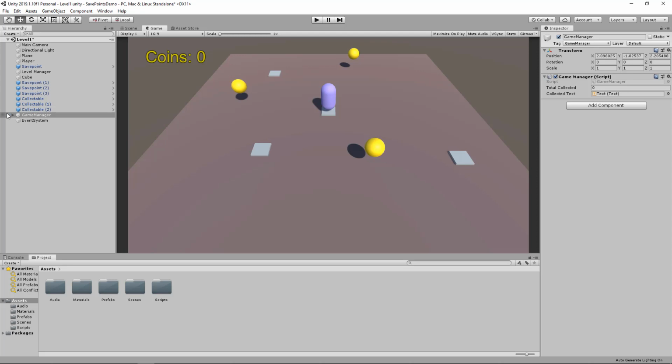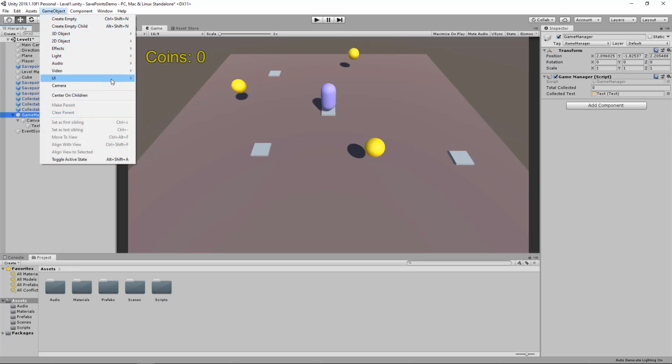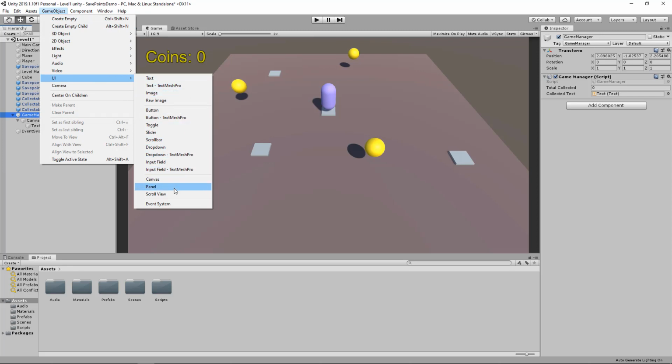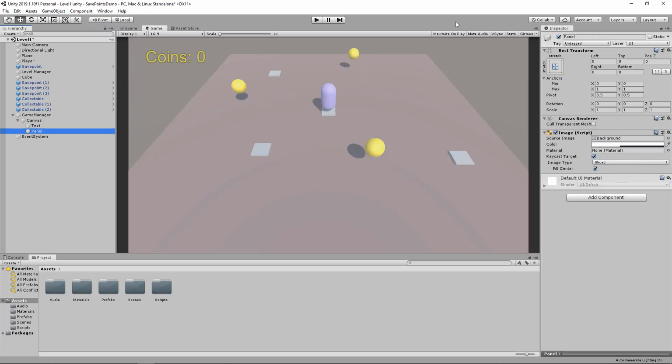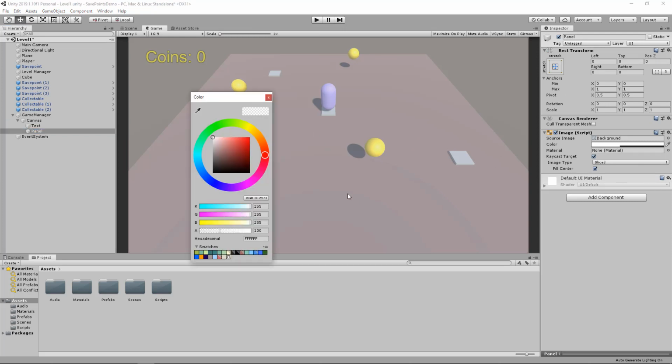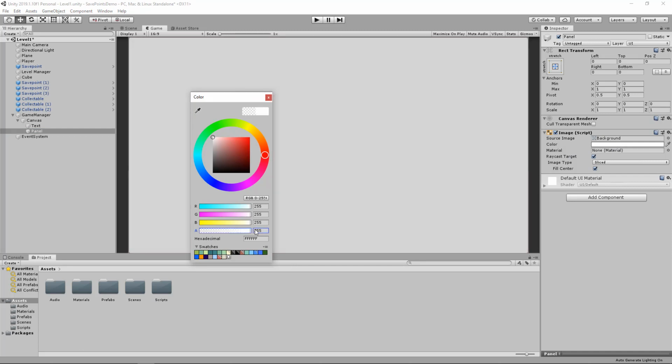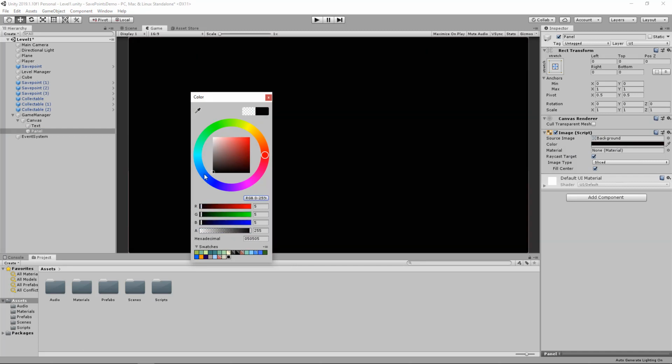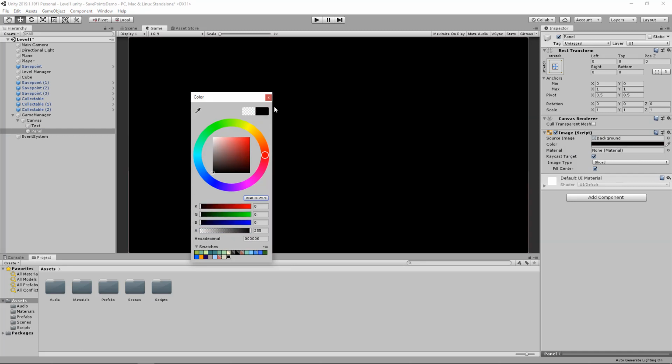Since I have the game manager set up to play through all of the scenes, I can actually add something that might be useful here, which is a screen fade between levels. So what I'm going to do is I'm going to add a panel. Panels by default stretch to cover the entire window. And I'm going to change the alpha. If you select the color here, you can change the alpha to be solid. And usually a screen fade is black, so let's use black.